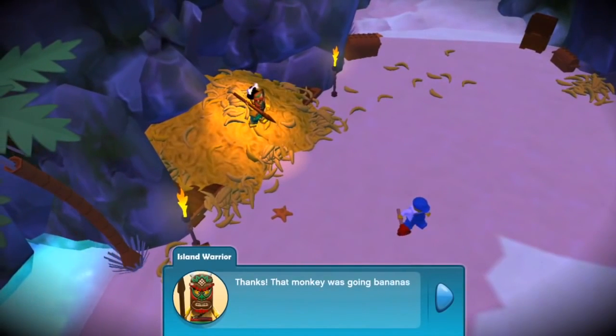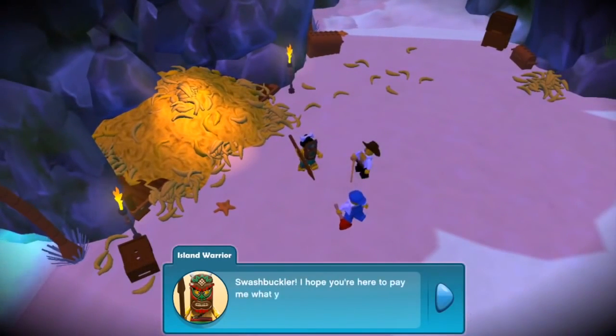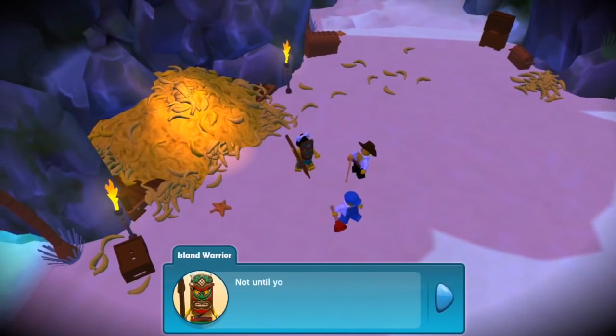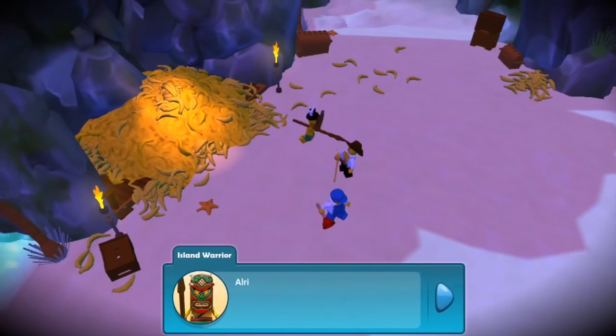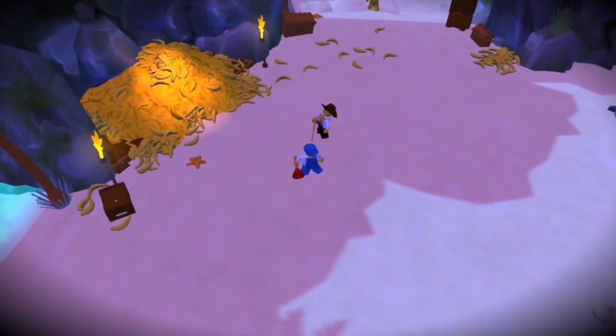Thanks. That monkey was going bananas on me. Swashbuckler, I hope you're here to pay me what you owe me. Hey, we just saved you. You owe us. Not until you pay me my... Wait! You're going after Dreadleg? He owes... Then come with us, and you can claim back your booty. All right, Swashbuckler. But I've got one eye on you, and one eye on my coin purse.